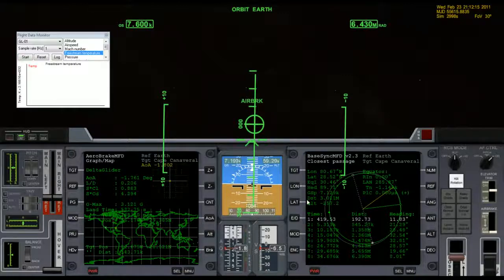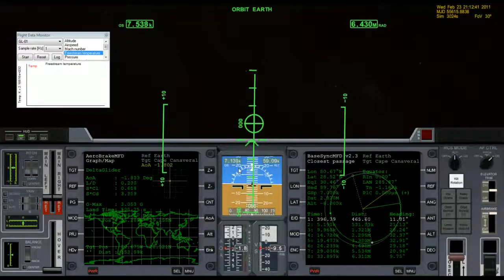And the closer I get to the base, the more I'll be concerned about having this right on the money. Close the air brake again. Basically, each time I open the air brake, you'll see that my velocity reduces more quickly. Like right now, it's coming down at maybe 1 tick per second. But when I extend the air brake, it's giving me like 2 or 3 clicks a second.